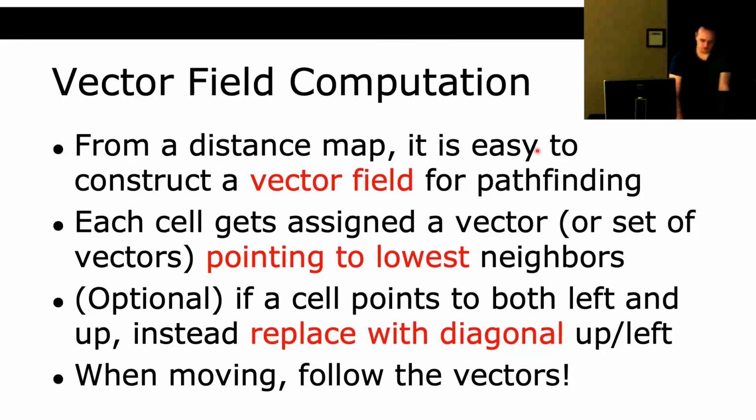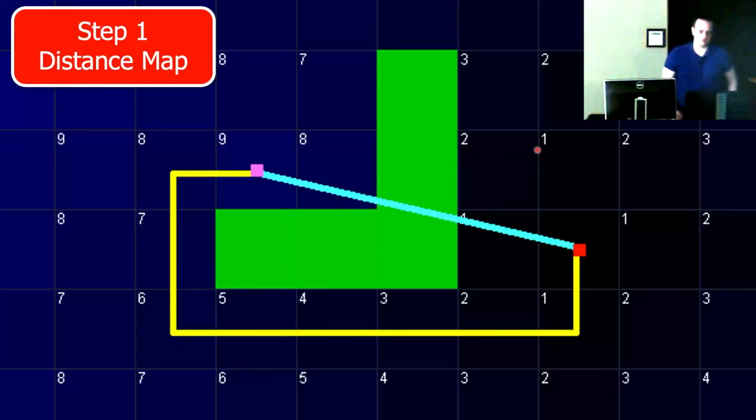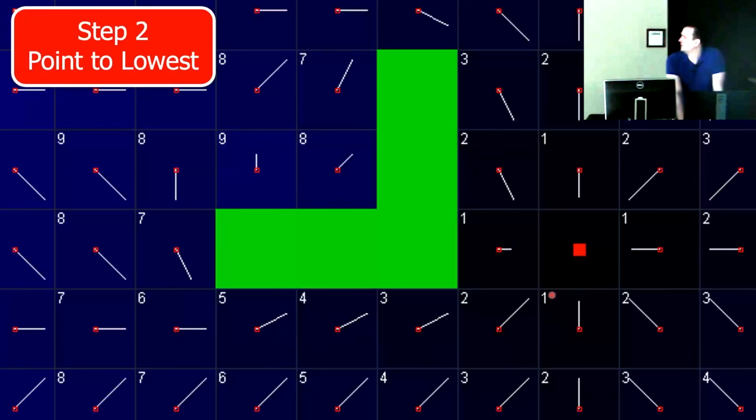That's it. So let's have a look at this illustrated example. Step 1, form the distance map. So I want to get, for example, from here to right here. So I did my breadth first search, I formed this distance map, and now all I need to do in order to get to the goal is go down decreasing in numbers, because if I get to 0, I'm at the goal. Step number 2, to form the actual vectors themselves, just point in the direction that you should go. And that's it. That's the whole algorithm. You already knew how to do this, you just had to get someone to show you the example.